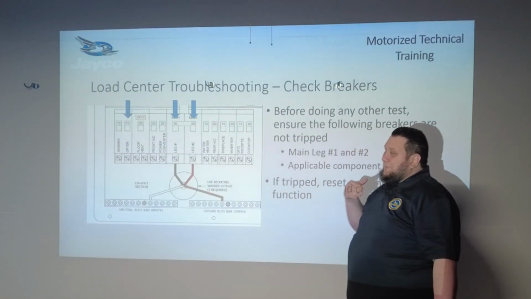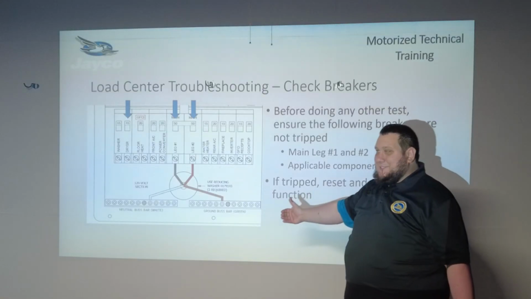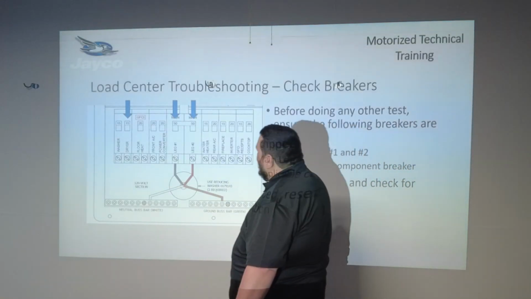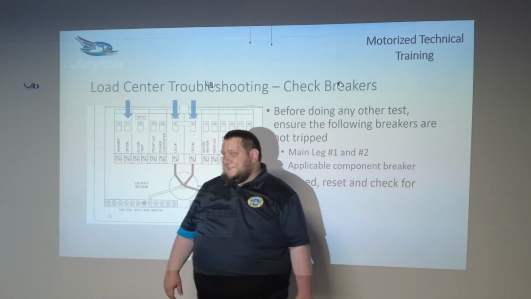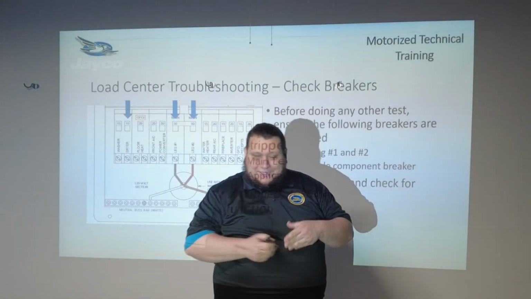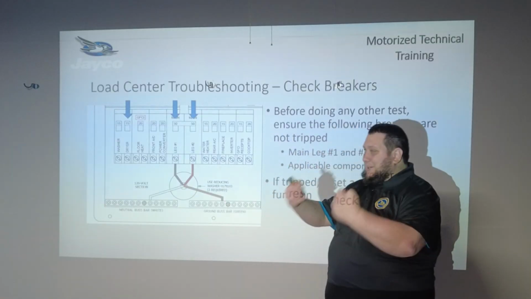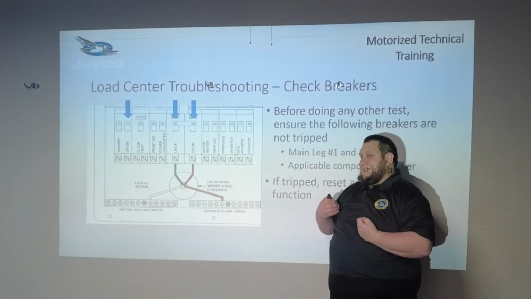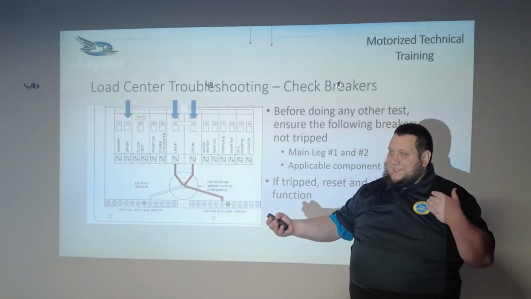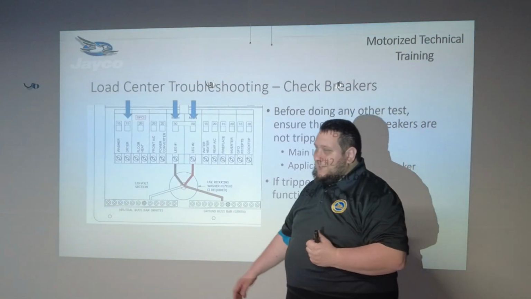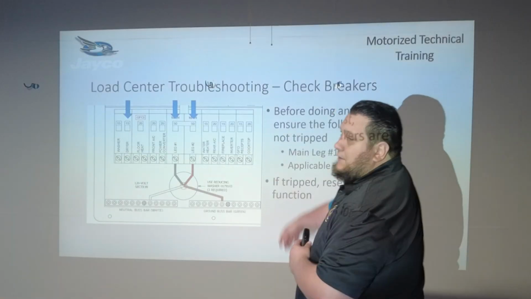So that's where the very first thing, if we're troubleshooting with a customer, the very first thing we're going to do, have them check their breakers. Make sure they're not tripped. Now, when I say check their breakers, I don't mean just ask them, hey, could you check your breakers? That's our common phrasing, but if you say that to a customer, what are they going to do? Yeah, they look fine.